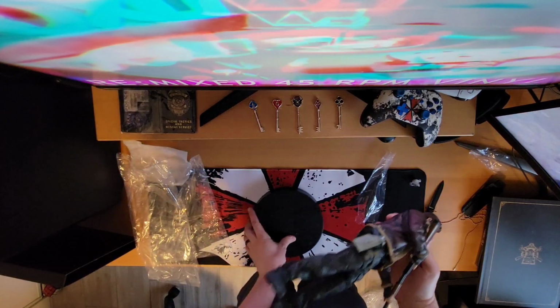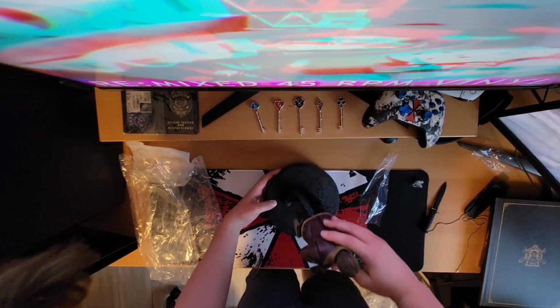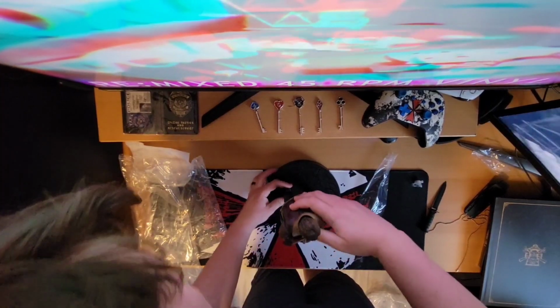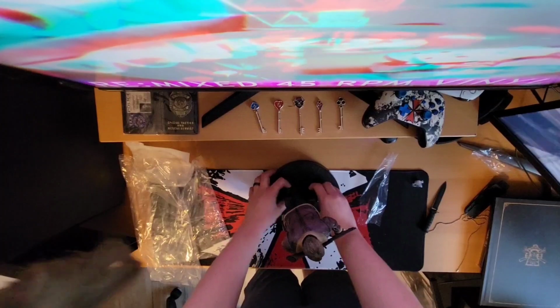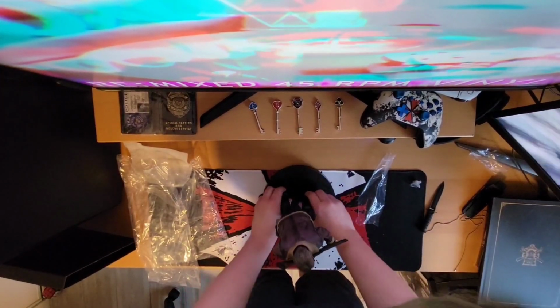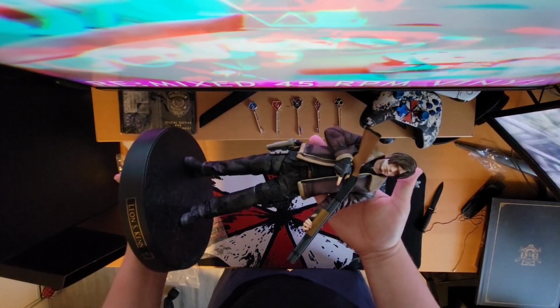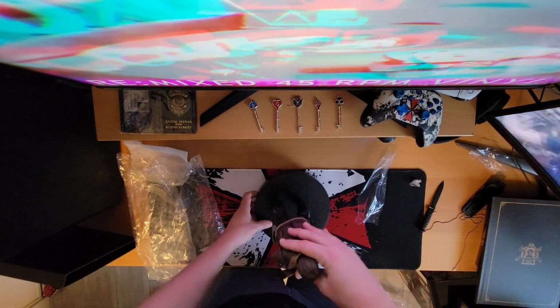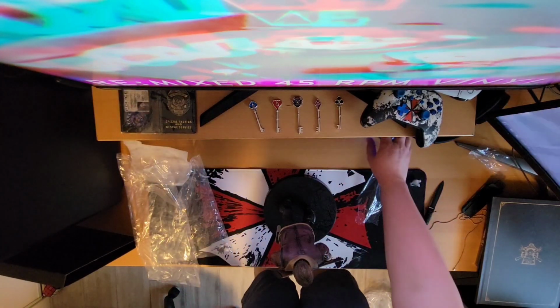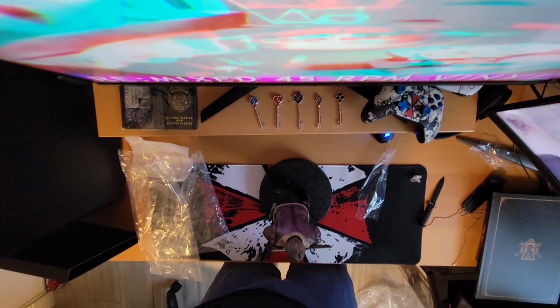But he should go right on this base. Oh, I hate when they don't line up right away and you gotta kind of force the leg. There we go. And he clips right in. So you can lift him up and he still stays on the base. So there he is. There's the Leon S. Kennedy figure. Not bad at all. Not bad at all if you ask me. Okay, so that is the Resident Evil 4 Collector's Edition unboxing.